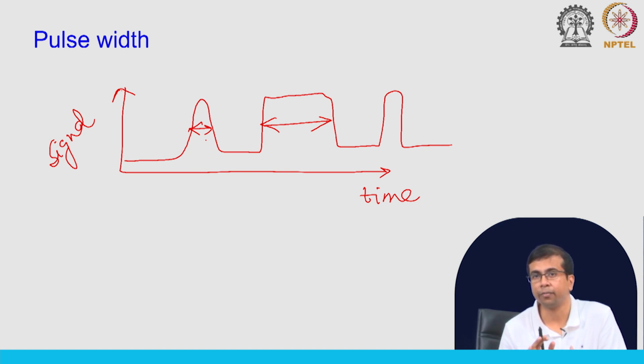We will talk about this in much more detail later on, but just be aware that these parameters can be measured and can be stored in the data, which will be very useful for different types of analysis. So, there are two parameters we have talked about: one is interpulse duration and the other is pulse width. I hope this is clear.